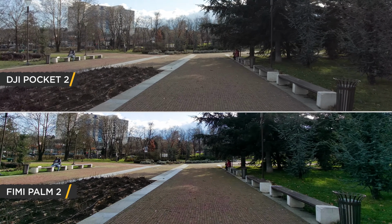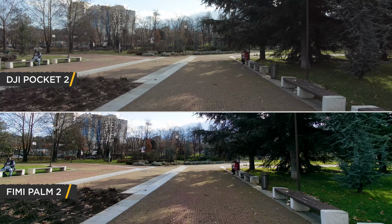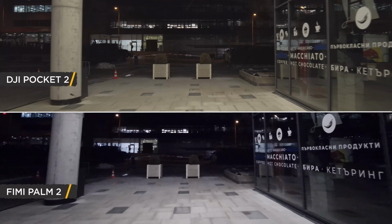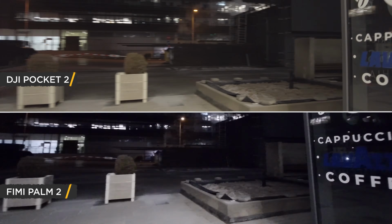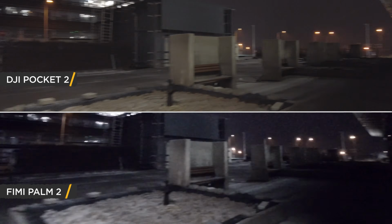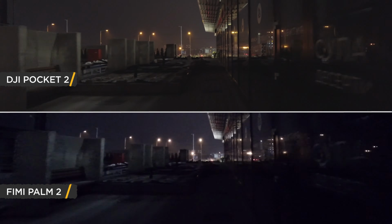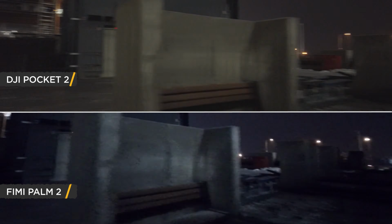Observe the dynamic range, the colors, the behavior of shadows and highlights side by side with the Pocket 2, and the Fimi Palm starts to look bad. When it comes to low light footage, things are getting even worse. I've already shared my opinion that if you add some post-production to the Pocket 2, it may look stunning. Placing the devices side by side shows that there's no chance for the Fimi Palm 2 to win.